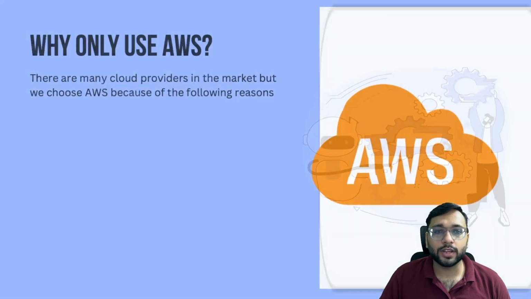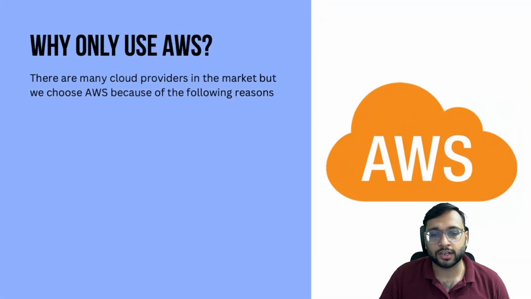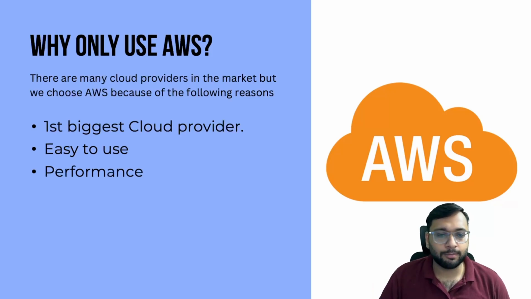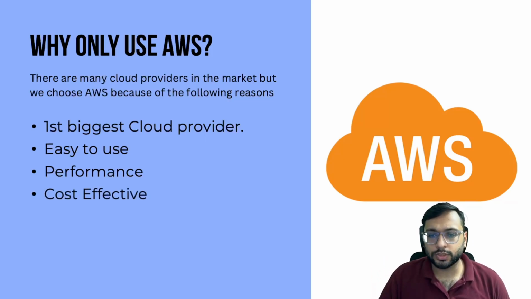Next, we should understand why only use AWS, why not other cloud providers that are available in the market. So the simple reason for that is it is one of the biggest cloud providers, which was launched in 2006 with S3 as the first service. It is very easy to use when it comes to the cloud console that is provided by AWS. Next, the performance AWS gives is unmatchable and the resource efficiency that it gives is top notch. Next, it is very cost efficient. When it comes to services like S3, you easily get economies of scale, wherein if you store a large amount of data, you get discounts for storing the data on S3.